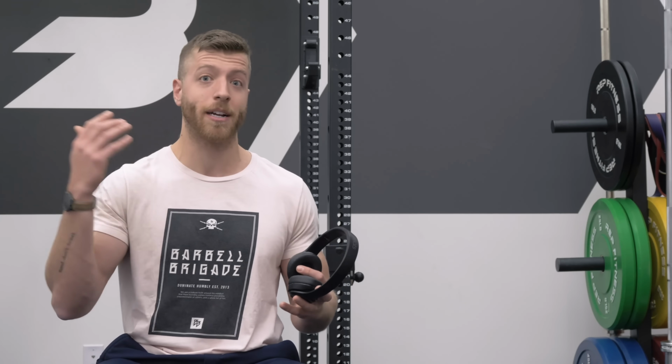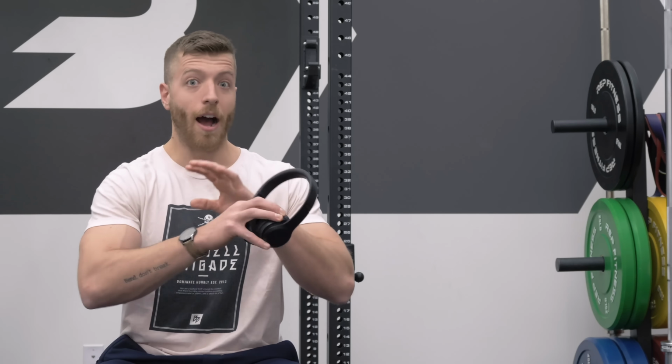So if you're an Apple product user, I think this is a good bet, especially because the W1 chip can only be improved. So down the road, sound quality will most likely improve with these headphones and their technology. So it could be a good investment. But again, if I were you, I would not pay full retail price for these headphones. I would try my best to find pairs on sale or even maybe slightly used, depending on what you want.